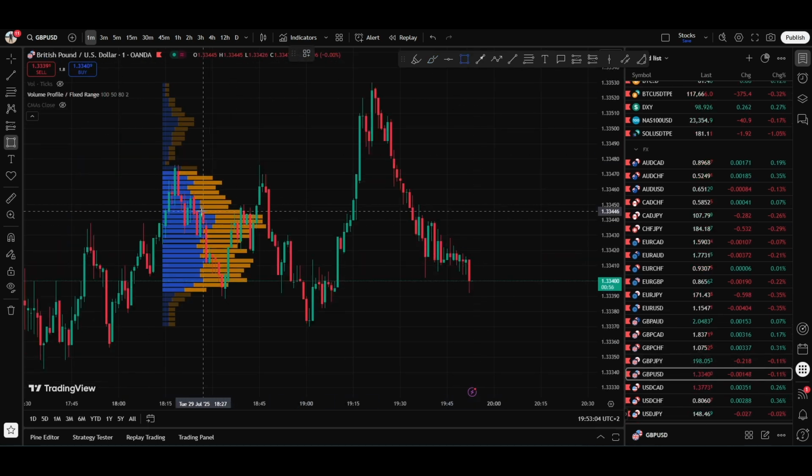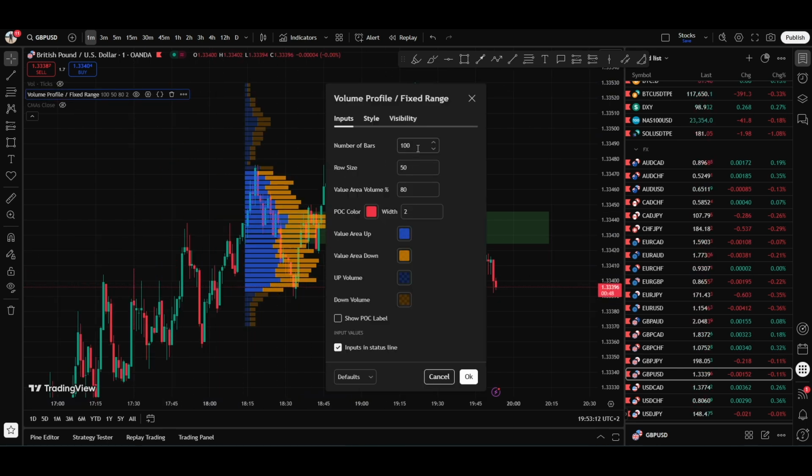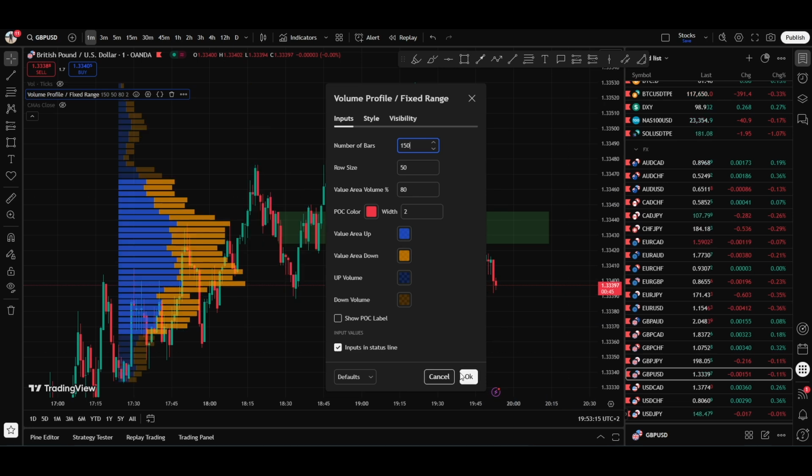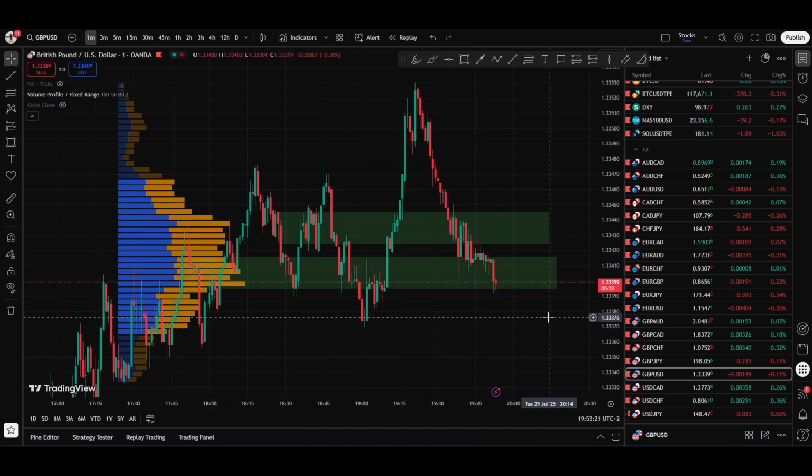By the way, this is actually an interesting situation. All the main volume is present here. Yes, there's also some volume below, but it's not as strong. Here's another thing I did. I would set the value to 150 and see where the overall volume is located. And overall, the volume is exactly where the price is right now. So I'm going to skip this currency pair.